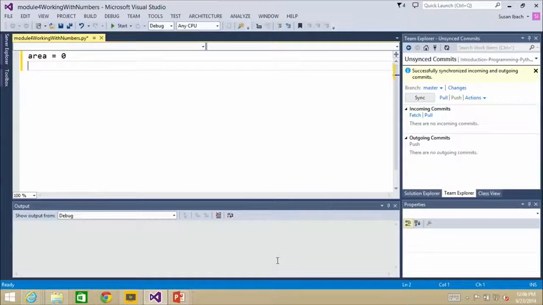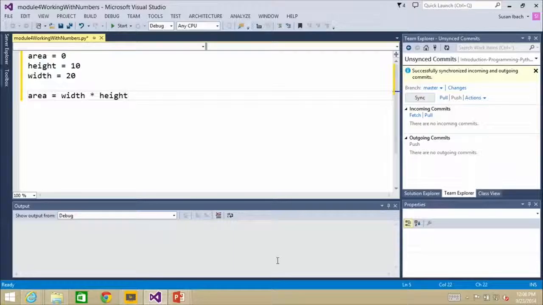So just kind of tell it right away, hey, you're a number, seed it. Yep. Exactly. So setting up a variable, telling Python it's a number by giving it a numeric value initially. And then I maybe have a height, and our height is 10, and a width, and the width of our object, maybe it's a rectangle, and the width is 20. And then I can say that area is therefore equal to width times height. If it's a rectangle, that'll be true.